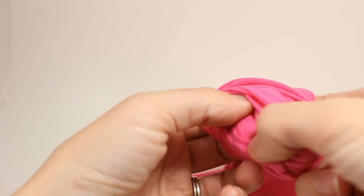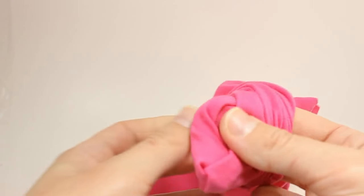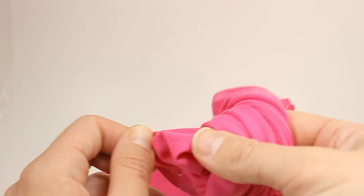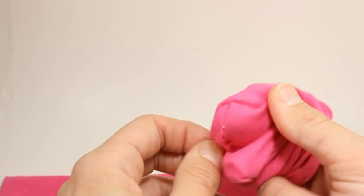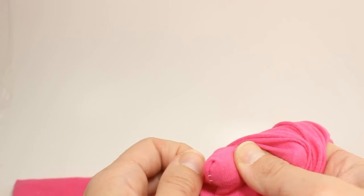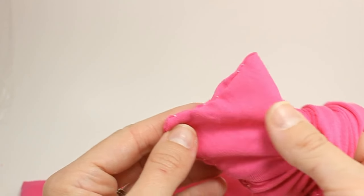I really like this headband tutorial. I feel like this one is a much easier one than last week's tutorial. It's just really simple because you're just making a tube, turning it inside out, and then we're just going to make a knot. I think this one goes a lot quicker. I think anybody could try to make this headband, and it's going to work really great for you.